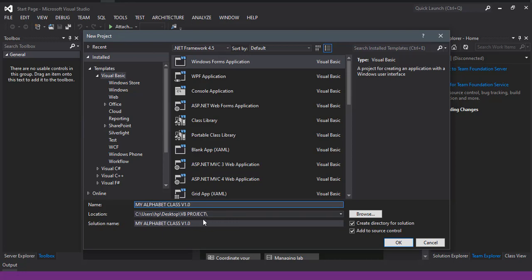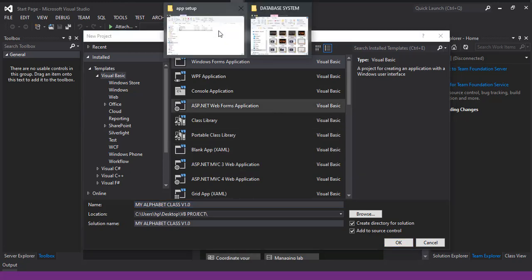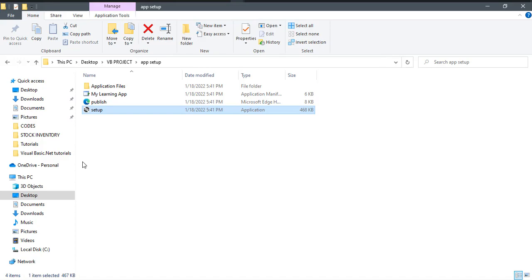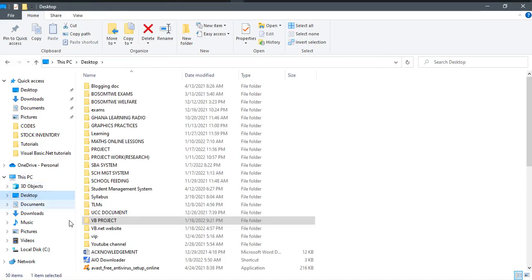For me, I've created a folder on my desktop for Visual Basic projects. In that folder, all my files and documents for this software will be placed. Let me open it for you to see that. Okay, so this is the VB project folder.